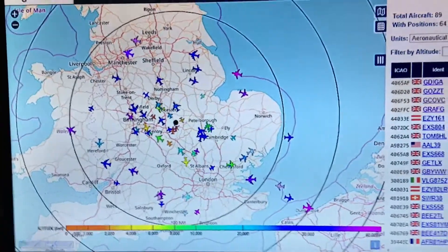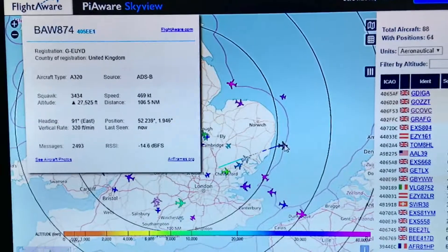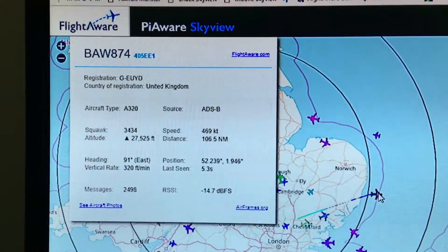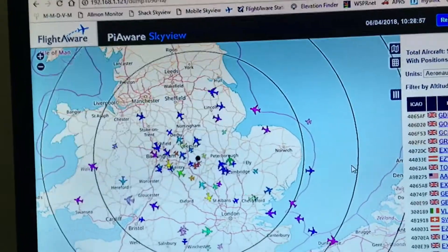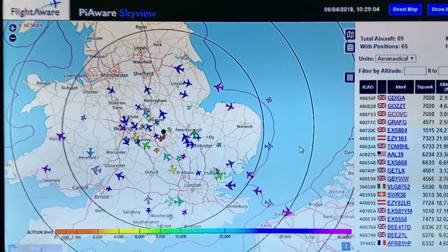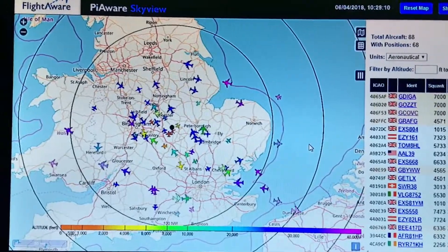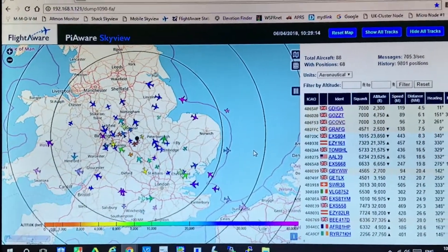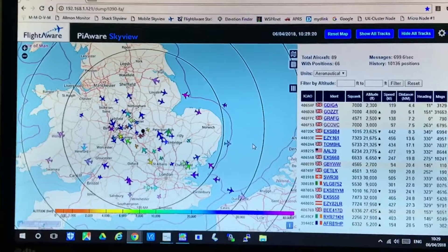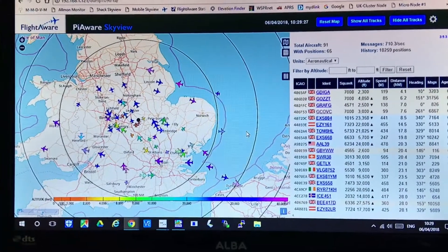These aircraft use triangulation from three or more ADS-B transponders to get an accurate reading of their location, building a three-dimensional picture of where everything is. If you tap on an aircraft you can see all its details. Unlike old-fashioned radar where it was just a blip, controllers and pilots can now see everything about each aircraft. Most modern aircraft fly with a tablet on the dashboard — EasyJet pilots for example — pulling data from my transponder and everyone else's. It's a very interesting system and a great project, particularly for amateur radio enthusiasts since you're using aerials and RF.